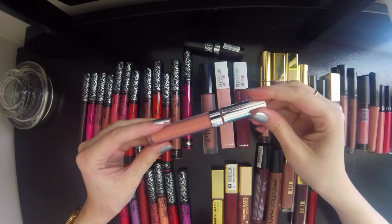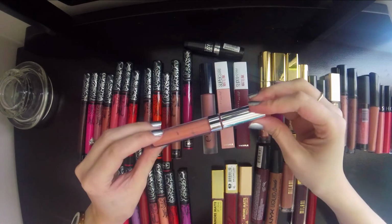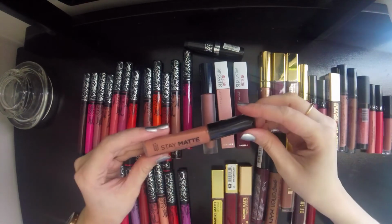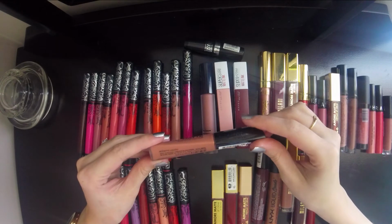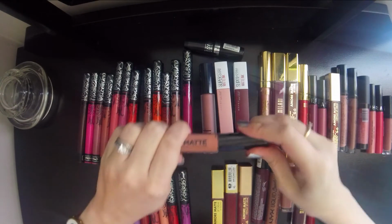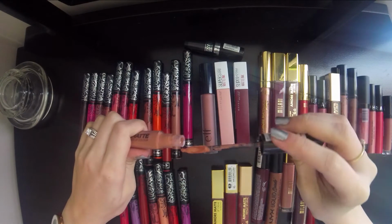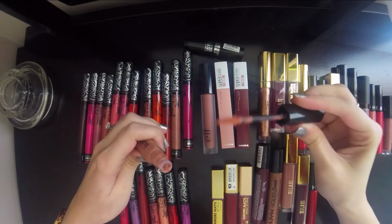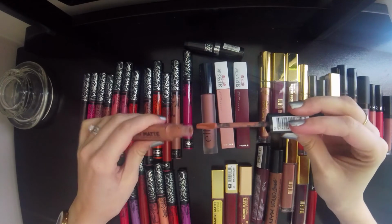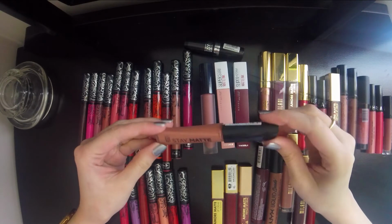Something else that I've only worn a few times would be the ColourPop Ultra Matte Liquid Lipstick. This is in the shade Naughty, so I'm going to hold on to this. As well as the Rimmel Stay Matte Liquid Lip Color. This is in the shade Be My Baby. I literally got this because the shade name reminds me of a Mariah Carey song, I'm not even going to lie. I've only used this once. I wasn't a super big fan of the paddle, but I want to give it more of a shot before I decide to pass this one along. So I'm gonna hold on to this one as well.